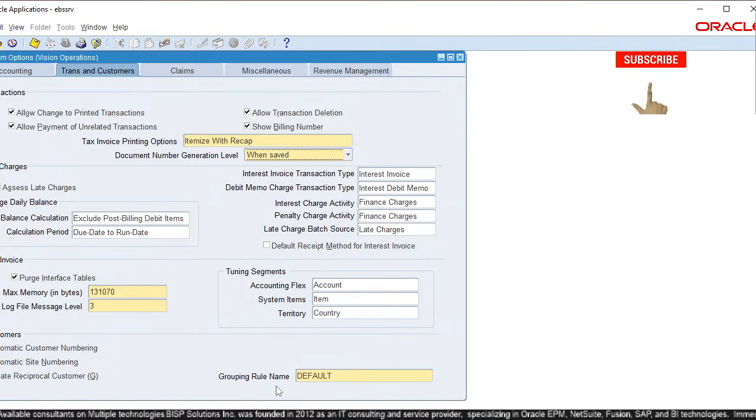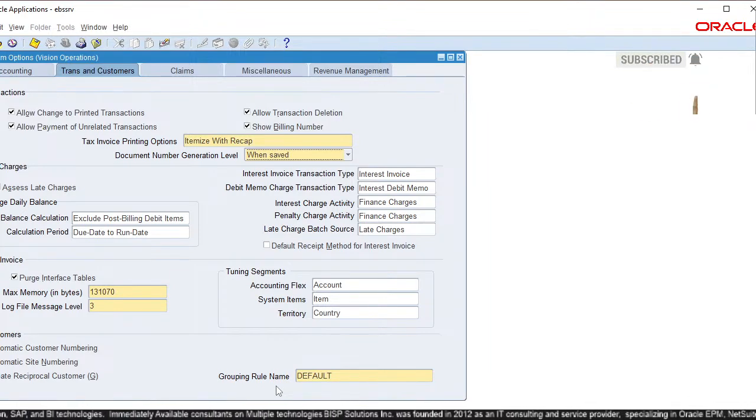This is how to group data when you are getting it from an external system. So the grouping rule is used for that. I have given the default, already existing one here.